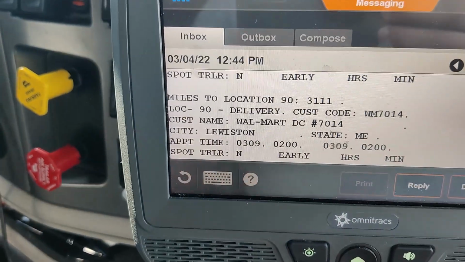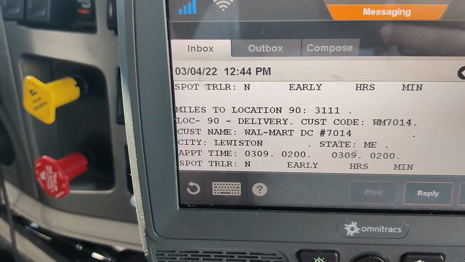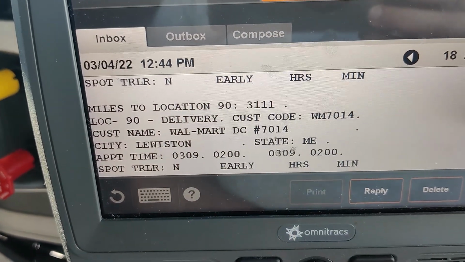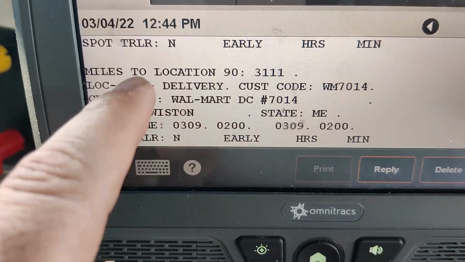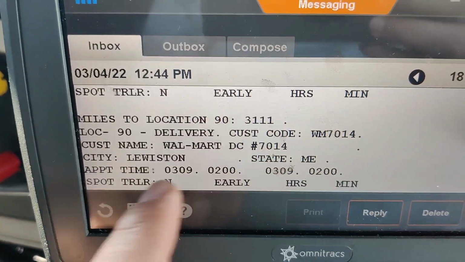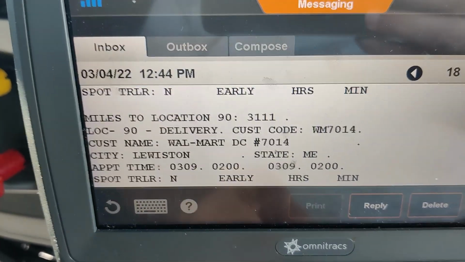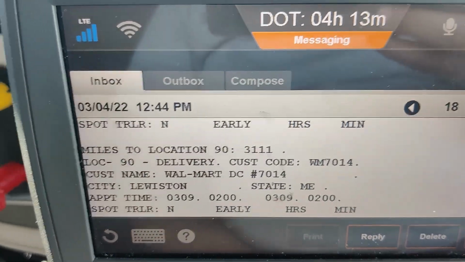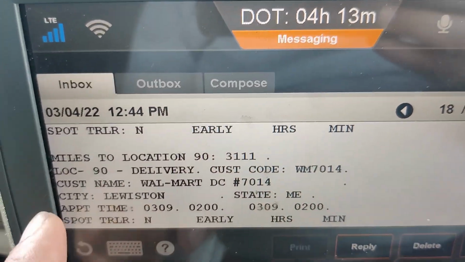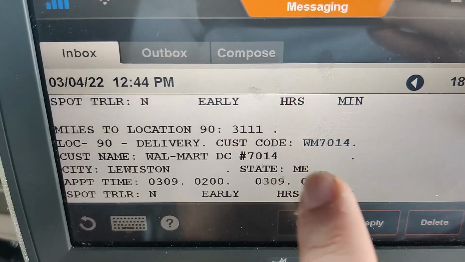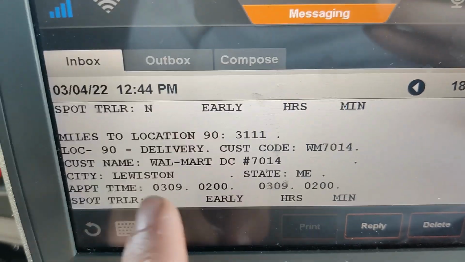So from the location where you're going to pick up the load, it's going to take 3,111 miles to get to your location 90. Delivery customer is Walmart DC distribution center. I thought it was District of Columbia, but it's actually Walmart DC distribution center. It gives you the name, it gives you the location. Okay, Maine. It's actually going to Lewistown, Maine.